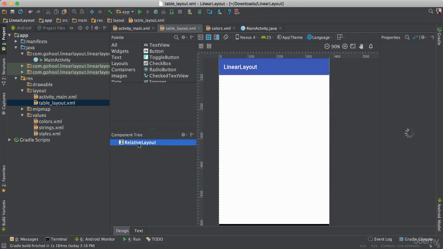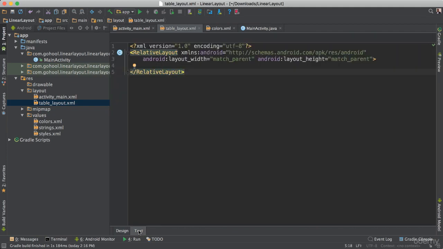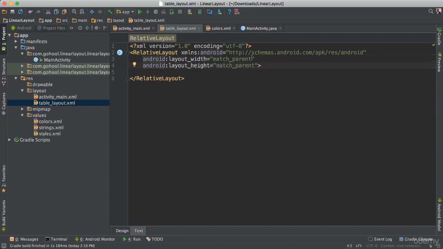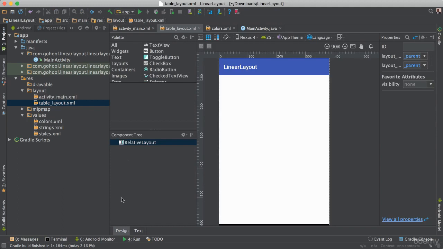Okay, we have relative layout. So what do we need to do? Let's go back to open our text here and align things so they look decently fine. Okay, so what we're going to do here, we are going to add a table layout. Let's go back to our relative here. Let's find table layout here. That's table layout. So as you can see, there's two things: there's table layout and there's also a table row.